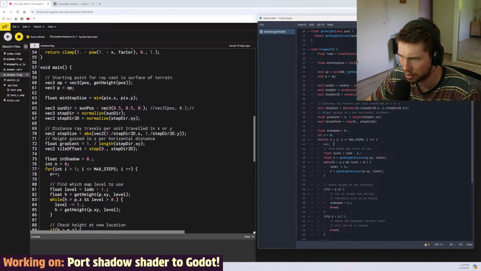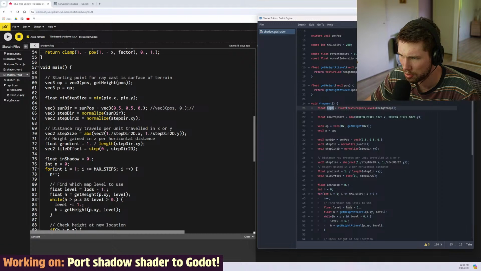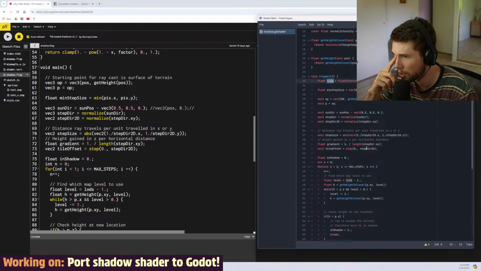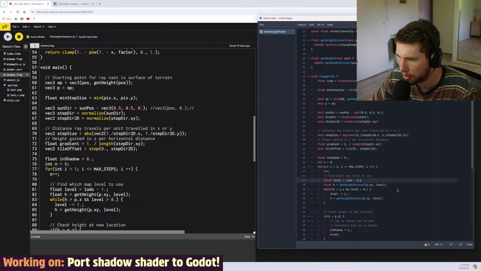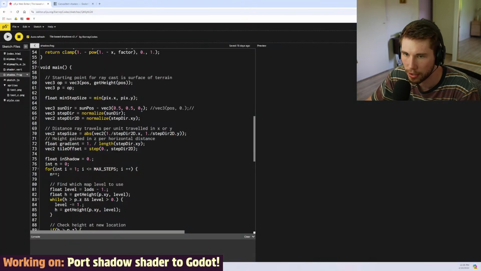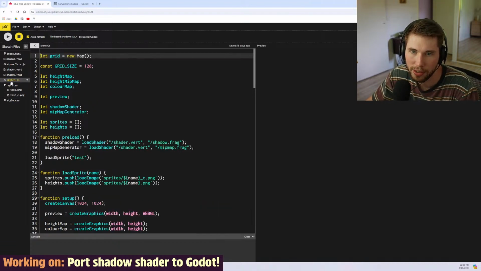Let's see. Is this maybe looking at the wrong... Oh, I wonder if... The level of detail number, because I was in charge of passing in this LODS thing, the number of levels of detail.